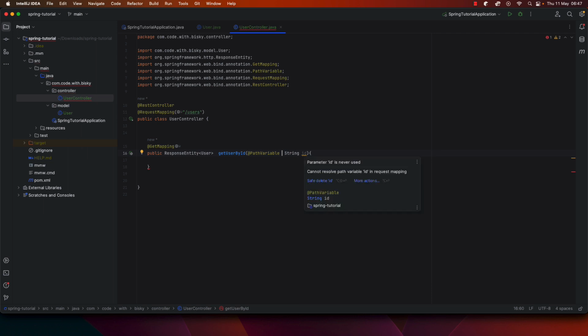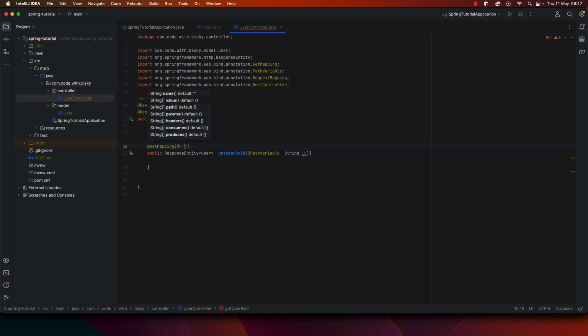Now we are getting an error telling us ID is never used and cannot resolve ID in the request mapping. So in our GetMapping, we are going to do this. You can see we are now able to pass /users/id, and the ID will be any like 1 or 2 or 3.